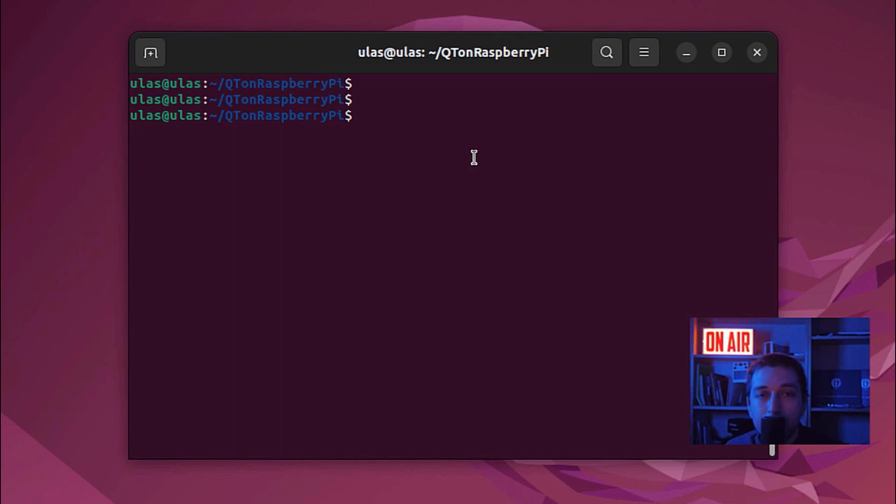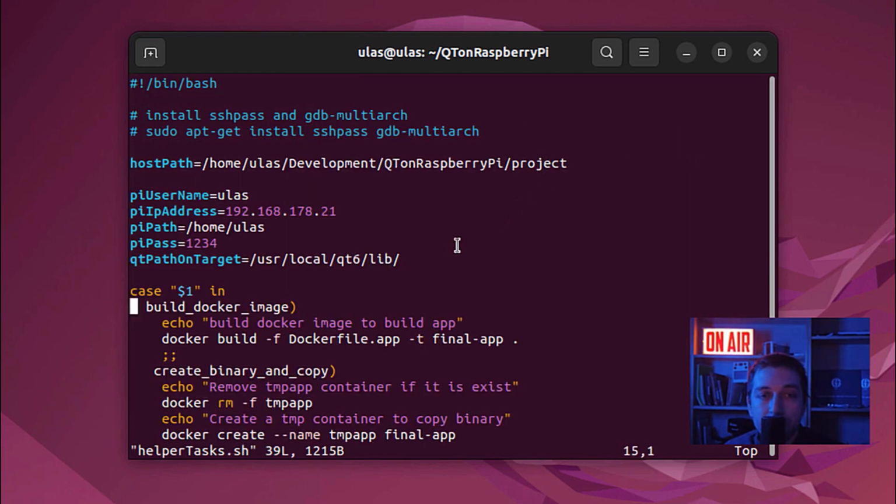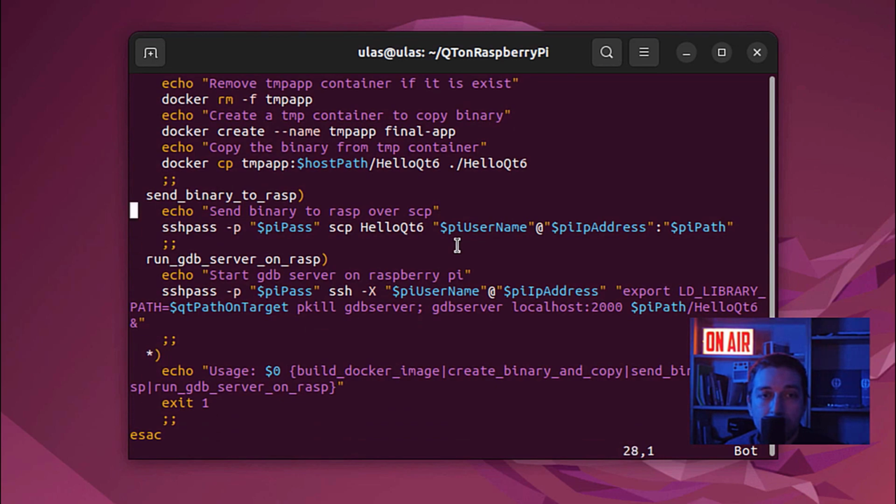So what we did before, we created another Dockerfile.app to create our application. Now we have the hello world application here, but we don't want to do this by hand. Every time we don't want to write these commands, right? We can put these commands somewhere like a script to automate everything. If you check here, the helper task is a script which will be used later by VS Code, that I'm going to show you. Let's check the content. You will see the cases we need in the following minutes.